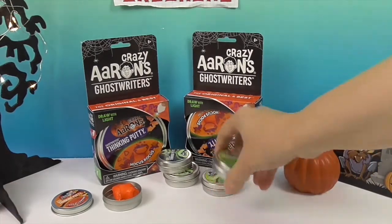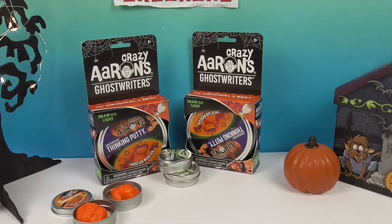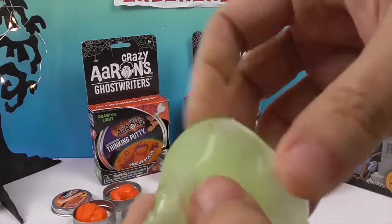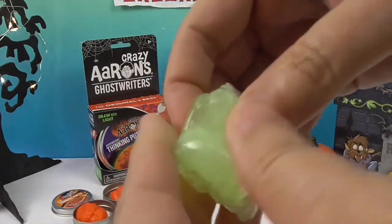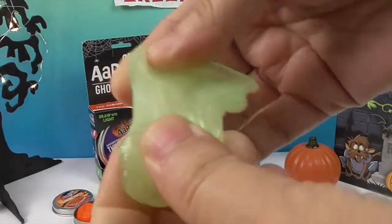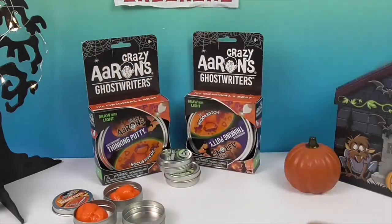We're going to look at Ectoplasm. So this is the other one that glows — this is the green one. Oh yeah, it already looks glowy. It's got the little plastic container. Looks like ectoplasm! The orange is pretty bright, but I bet this one glows even brighter because this one is super duper translucent. Look at that putty effect. My hands do not feel sticky, gritty or anything, so it doesn't leave any residue on your hands. You can do your bubbles and all your tricks. I love to do this twisty thing — it is fun putty. It's hard to putty it down!